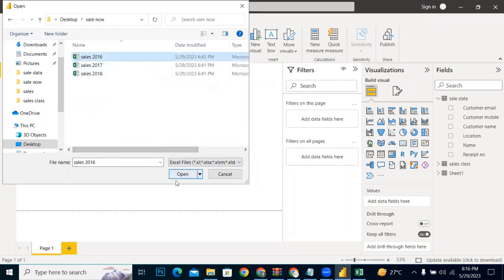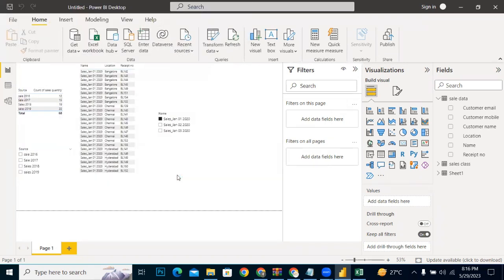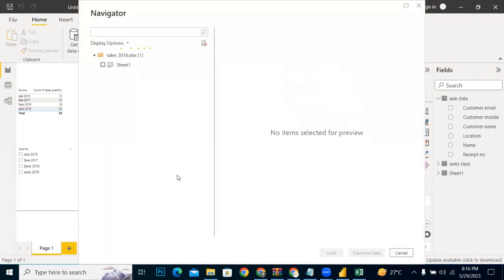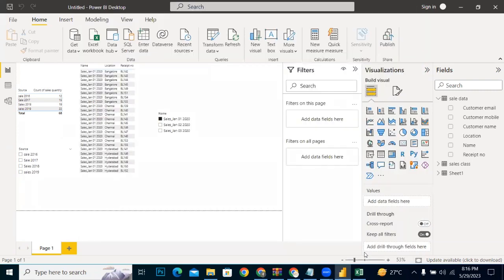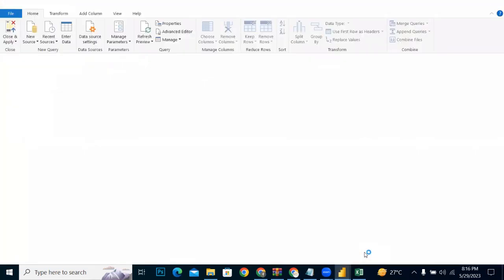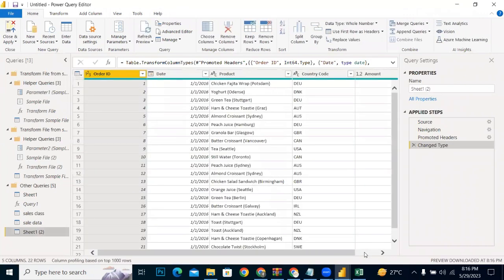If I select this and add it to my data, let's wait for it to load. I select the sheet and load it in to transform the data. So I have the data here. Let's say I have another one, corresponding data to this one. It's just like the folder case: the columns have to match. I have this data, but they are not in a folder.